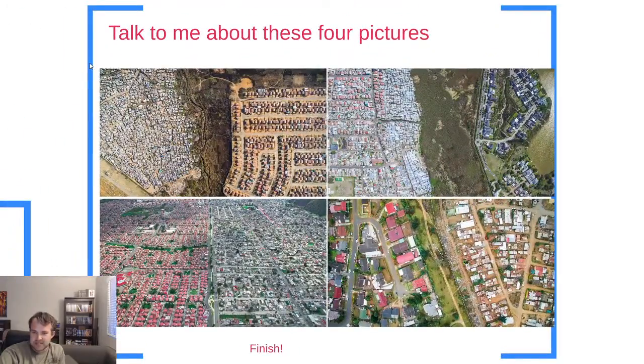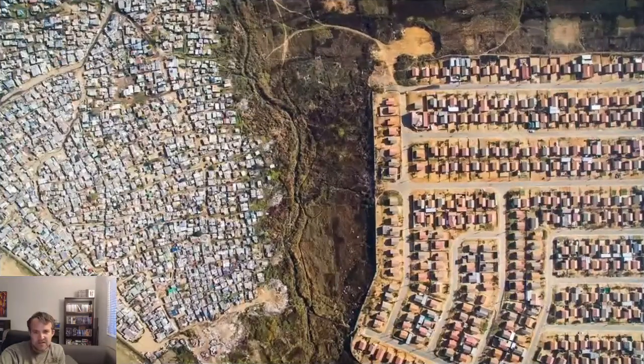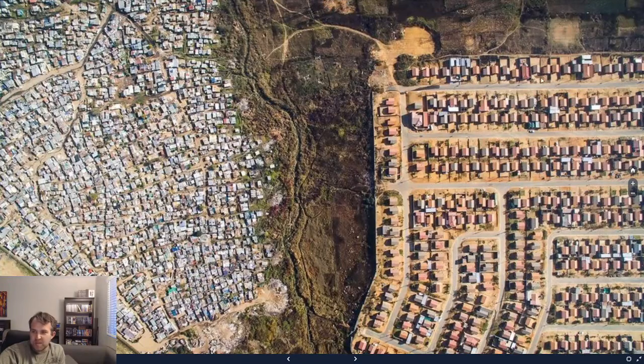All right, let's talk about some pictures, and then we're done. So let's look at this. Look at the urban planning done here in this aerial photo. These houses look very nice, spread out, very organized. And then this is some kind of slum where the houses are all on top of each other and the roads generally don't make sense. So this should be the way of the future.